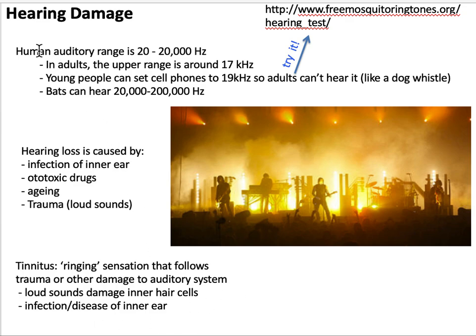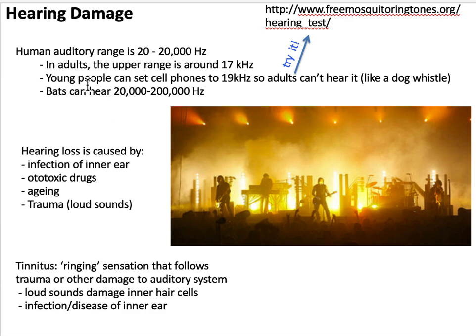The human range is between 20 hertz and 20 kilohertz. That's for a kid. By the time you're in college, this is maybe 18, 19 kilohertz. In adults, it starts to get lower and lower. Every year, I would go to this in class and play these things, and I could hear the upper range of my hearing decreasing over the years.